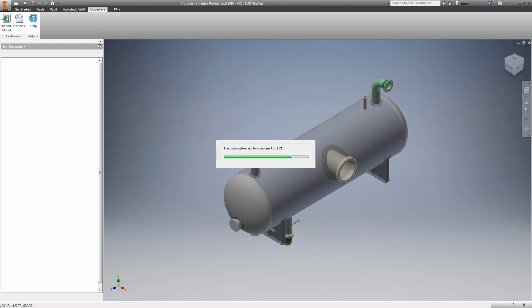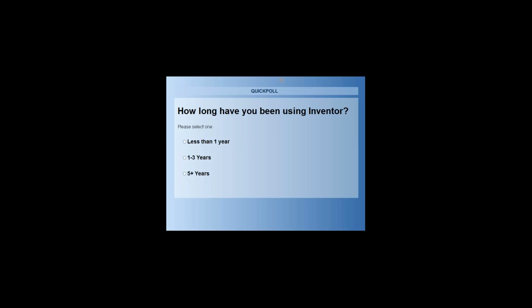And I got one more question for you guys, and I'm really curious to know how long have you guys been using Inventor? Whether you've been relatively new to it, if you've been less than a year, 1 to 3, or 5+. And this helps me for future webinars. If you guys are experienced Inventor users, I can spend some more time on the higher level details of it as well.